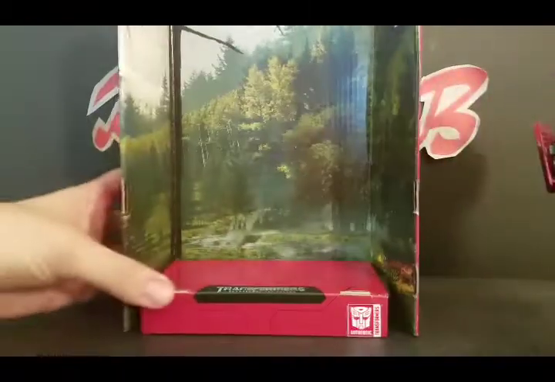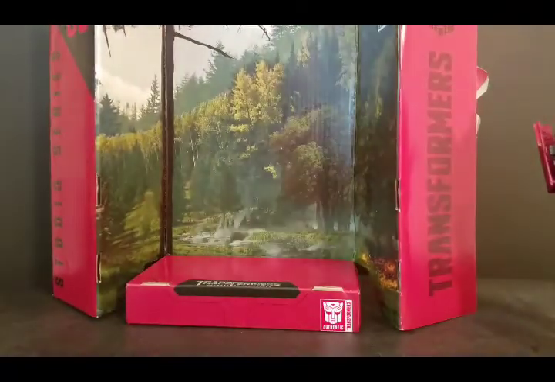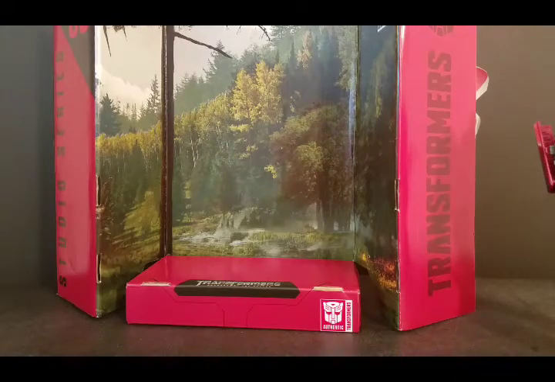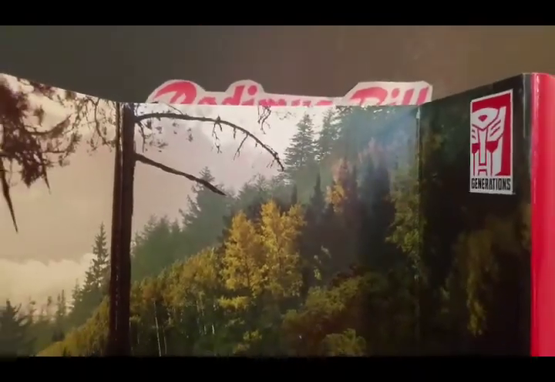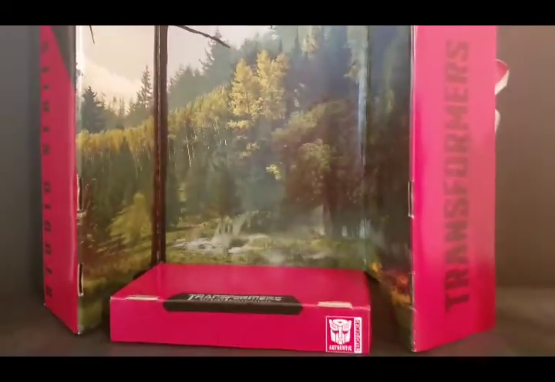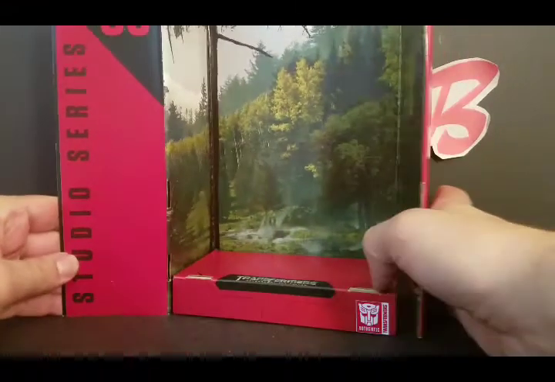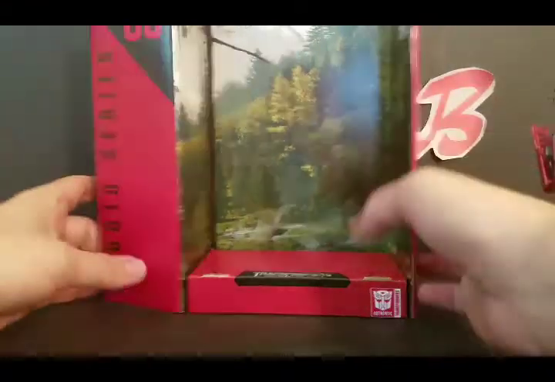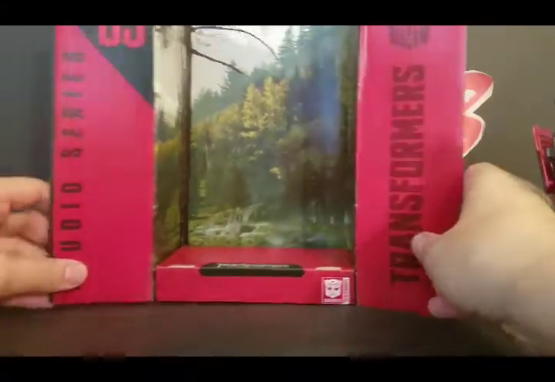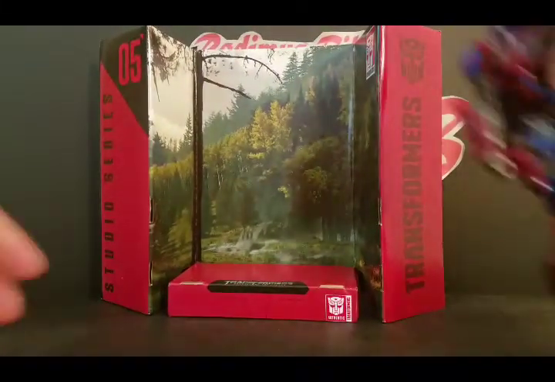And as with all of these things, they do come with a display stand. And this one is Forest Fight. And it is the forest where Optimus fought Blackout and Megatron, where Megatron killed him in Transformers Revenge of the Fallen. And it's a Studio Series number 5. It's got the Transformers Generations logo and Transformers.